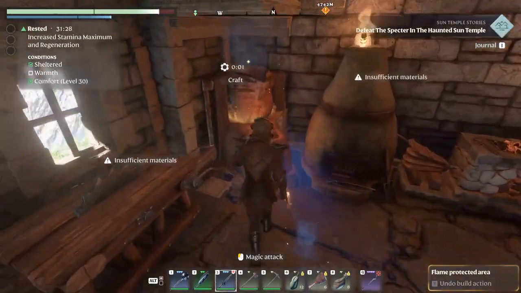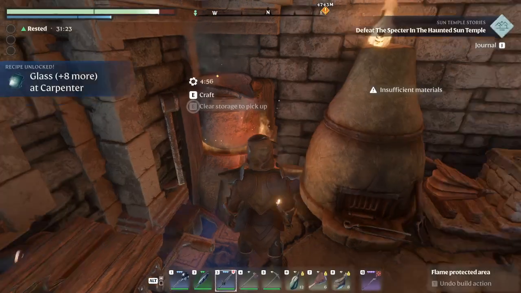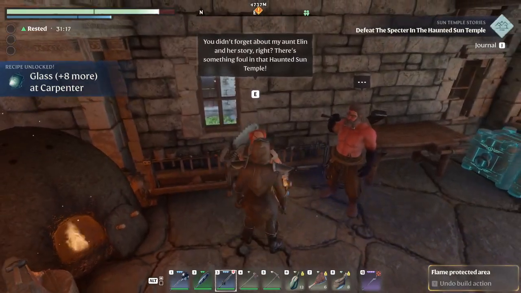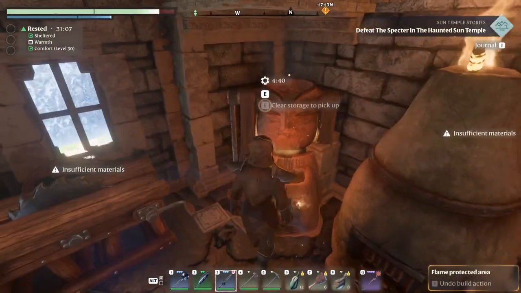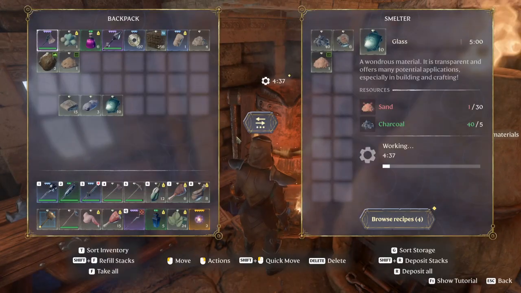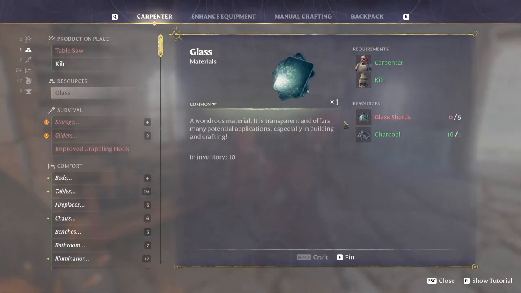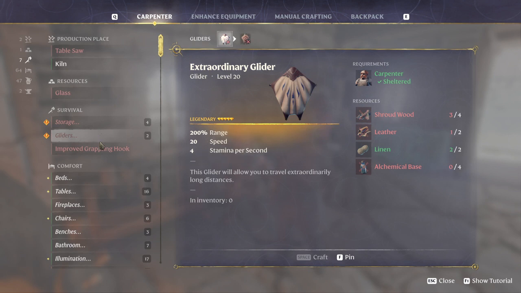Okay. And what are we trying to get to upgrade? What are we missing, I guess? We're missing a ton of things, Tex. I don't even know what anyone's doing right now. So I'm just going to follow Capac and see what happens. Well, falling off a cliff is what happens. Oh, that's interesting. There's two ways to make glass. There's sand and charcoal, and then there's charcoal and glass shards, so presumably you can loot them? Guess so.